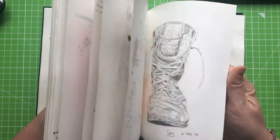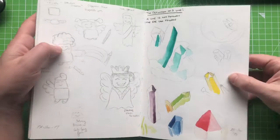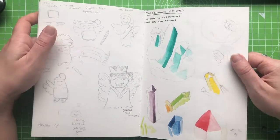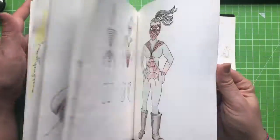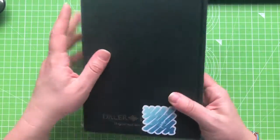There are places where I've just tried out colours and squished things down on the paper and really rough sketches, and I also have more finished drawings in it as well. So it really is like my all-rounder sketchbook.